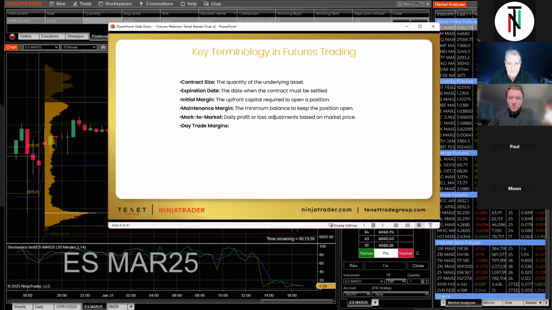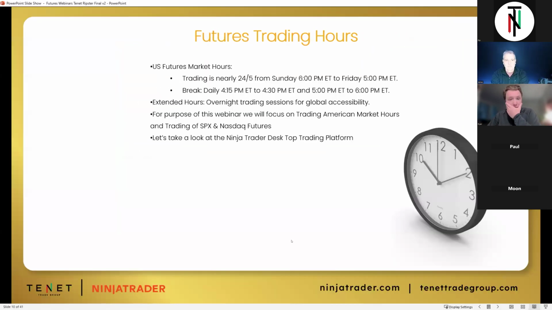But markets will be closing here in 15 minutes for the weekend. Yeah, you can see it here on the trading hours. U.S. markets trade 24/5, from Sunday night 6 o'clock Eastern to 5 o'clock Eastern every single day. There's a 1 hour close for settlements that will go on for all of those contracts. We've talked about cash settlement and all of those things. So that hour is kind of the time for exchanges to make the settlements of all the trades and make sure that everybody's starting the trading day off right the next day.